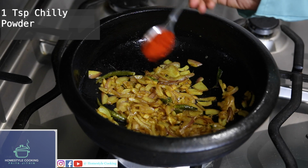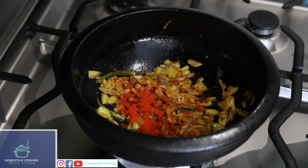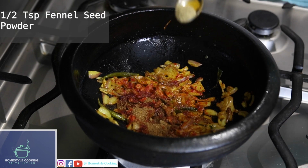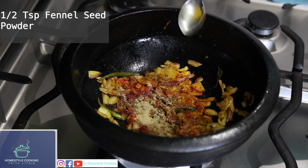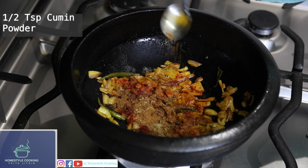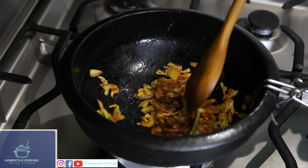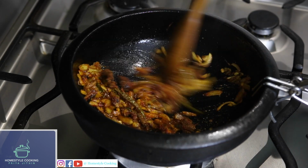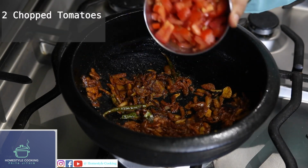After 2 minutes, I'm just adding some chili powder. Next, coriander powder, fennel seed powder, cumin powder. Now I'm just going to blend all these masalas together. Next to this, I'm adding tomatoes.